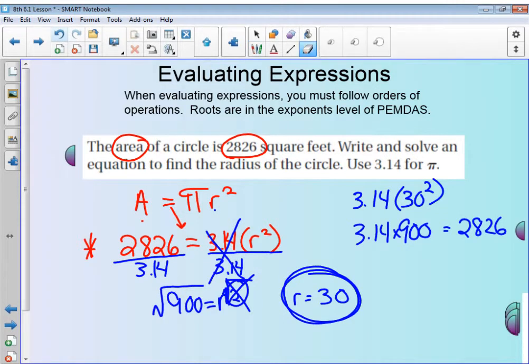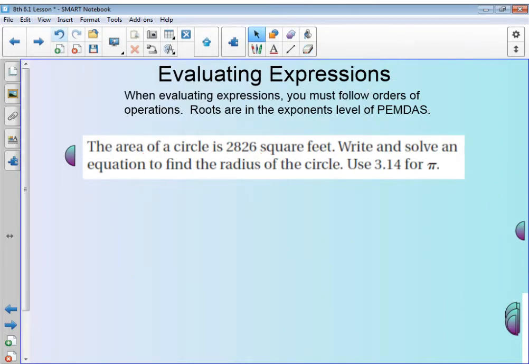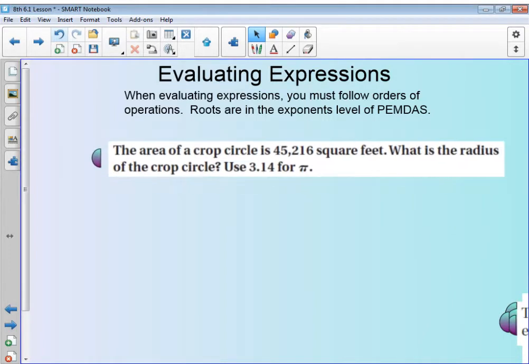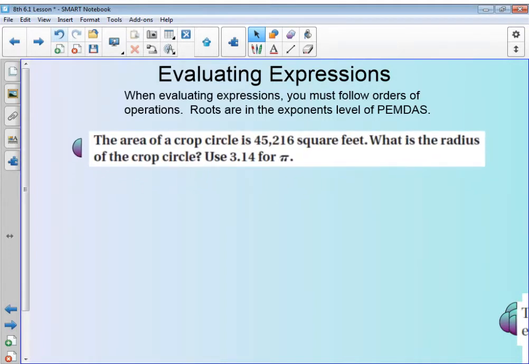Okay, so I want you guys to go ahead. I'm going to give you one of these. I want you to go ahead and try it out. So right now, it's basic substitution. I'm going to give you that equation. I'll rewrite the equation. But you're going to have to understand that. That's something that you have previously learned.